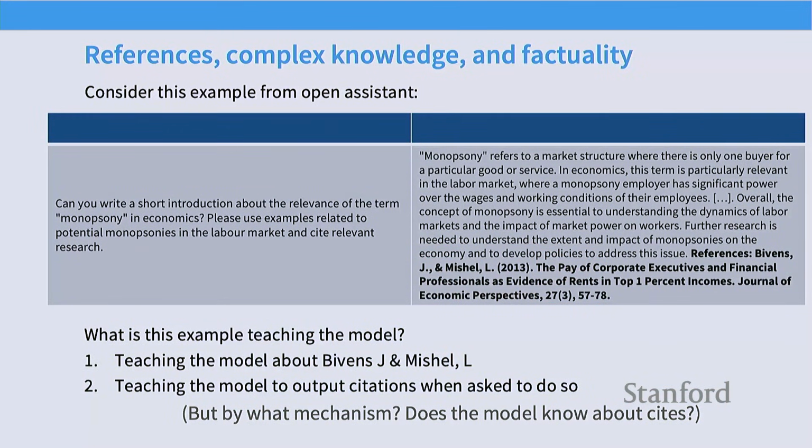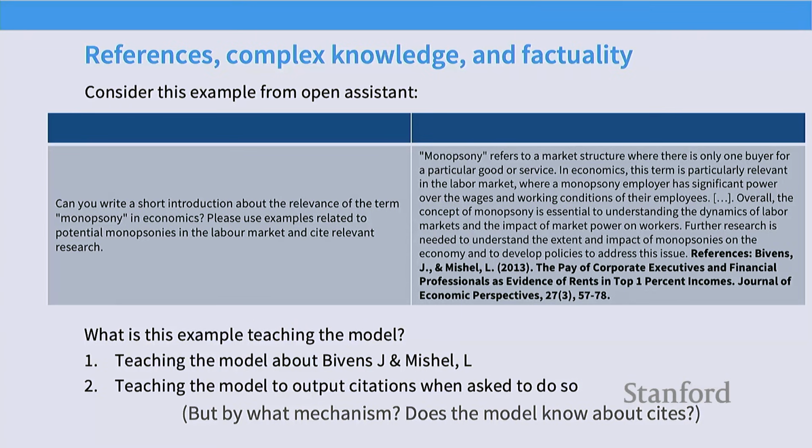One other thing that I think really trips people up when they initially start thinking about these things is to say, oh, what I'm doing is I want to collect high-quality data, and high-quality data has lots of deep knowledge and has lots of citations, right? That's a reasonable thing to say. And I think Open Assistant had a great example of this. So here's an example input-output pair. You've got an introduction about monopsony in economics, and then there are these references in the response on the right.